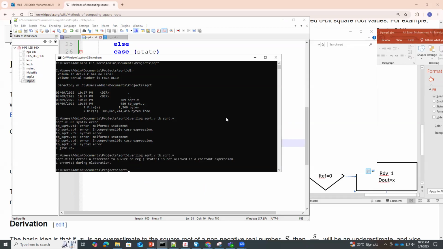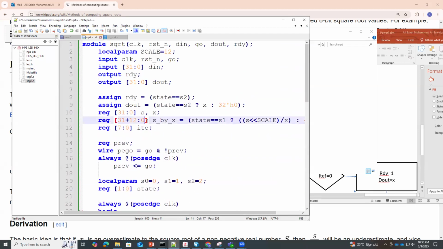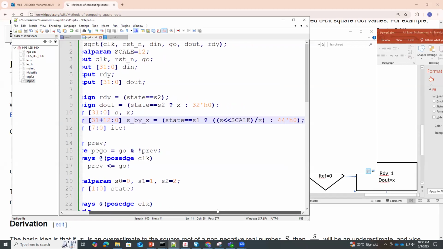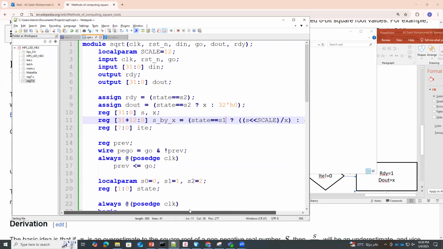So now a reference to a wire is not allowed. Oh, okay, line 11. Oh, yeah.